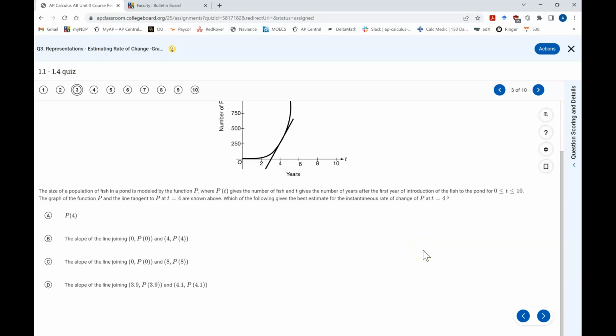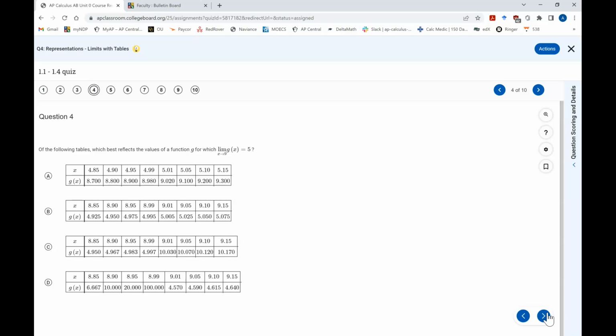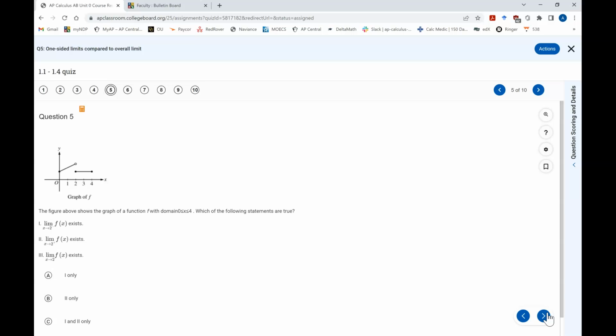Everybody's okay with that? We have 10 minutes left, right? I think this thing saves your progress as you're going through, so if you wanted to start now, try to bang through a couple. I think it's set so the questions are in a random order. Everybody has the same 10 questions, but they'll come up in a different order for everybody. Maybe in hindsight that was inconvenient to do.